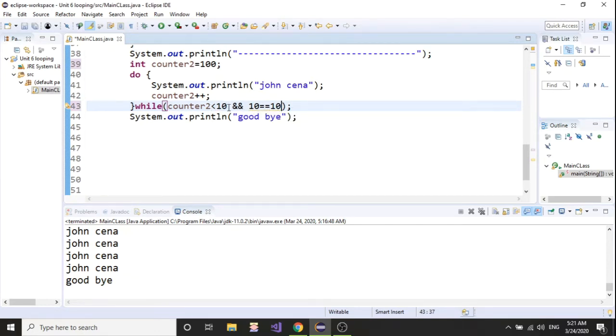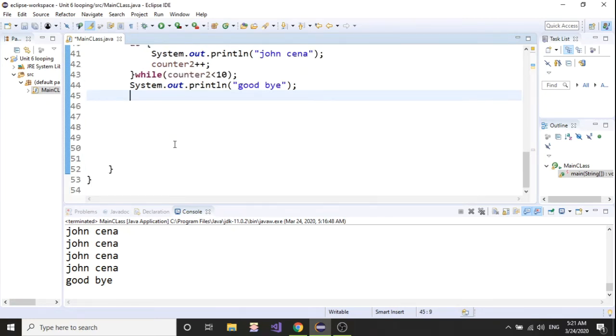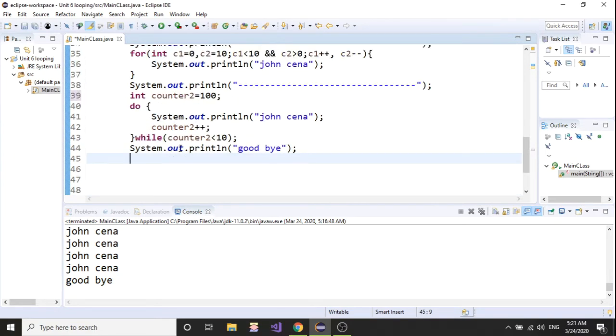Even though he's complaining about that, just keep it that way. So what I'm saying here, if this condition is false, there is no need to check the other part of this Boolean expression, because the first one is false, so the whole thing is going to be false. You will see that in the PowerPoint, so I decided to give it a mention. But usually our while loops and do while loops are not complicated Boolean expressions with and and or, but sometimes you may find yourself needing to use them.